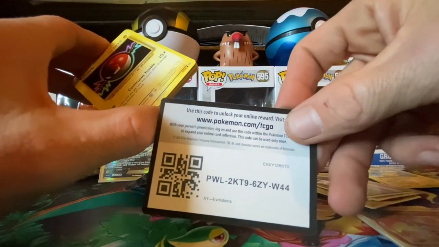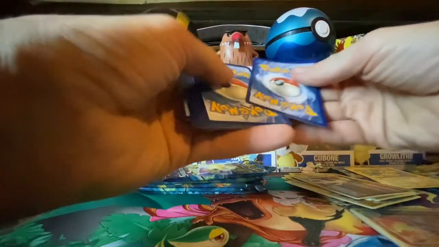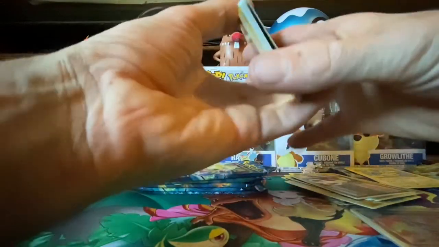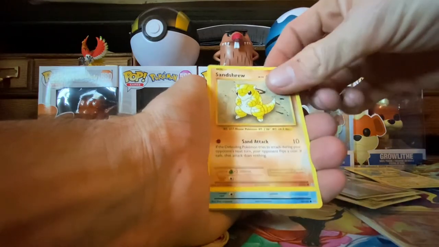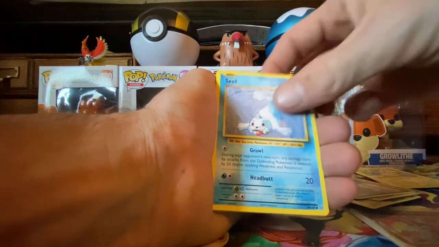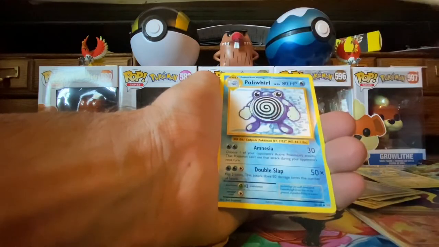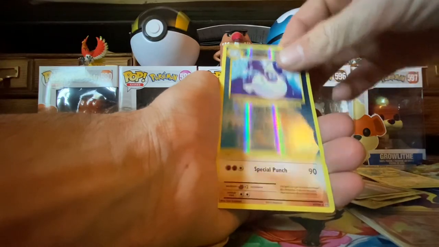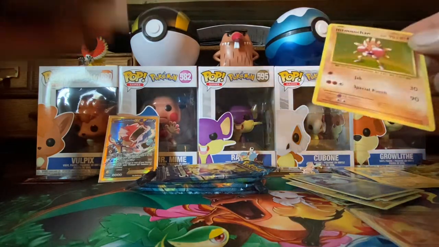Alright. Code card. And one, two, three. Voltorb. Sandshrew. Poliwag. Diglett. Seel. Charmeleon. Charizard Spirit Link. Poliwhirl. Reverse Holo Dewgong. And for the rare, a Hitmonchan. Sleeve this up.